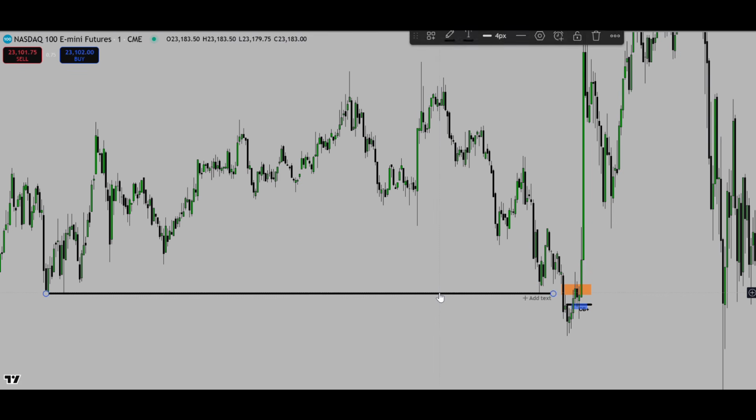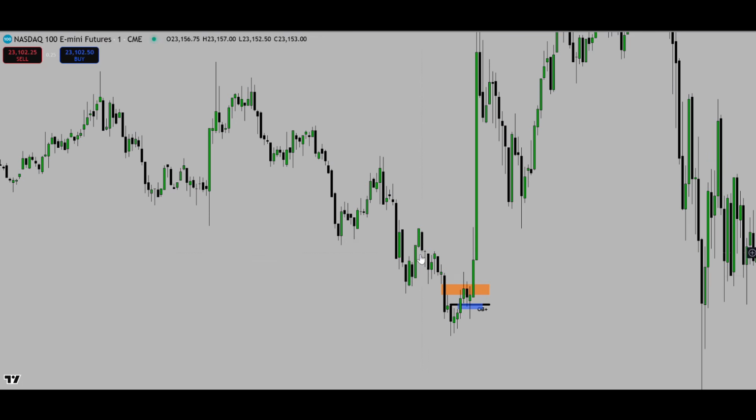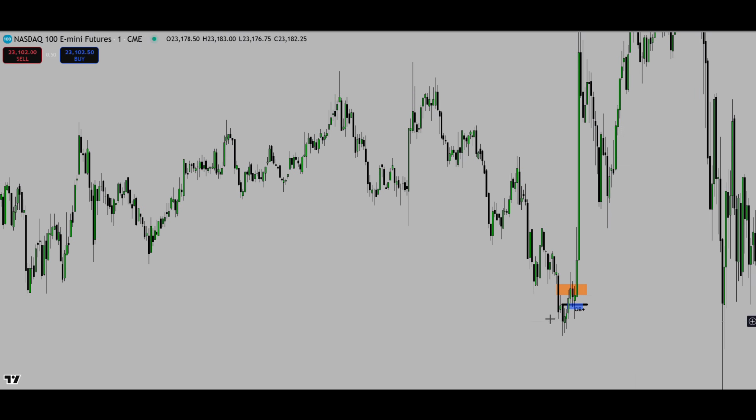Now, if this level was not here, the order block would not be valid. Why? Well, you have to understand key levels and liquidity play a big role when trying to anticipate the direction of the order block. Sure, you could have executed an order block entry here. You would have taken the loss. Why? Well, you were going against the narrative. We just created equal lows. Equal lows and equal highs. Pay attention, guys, here.